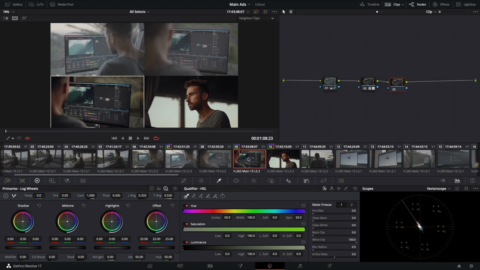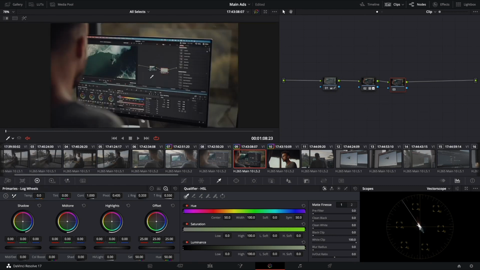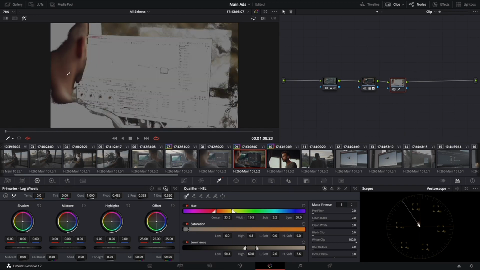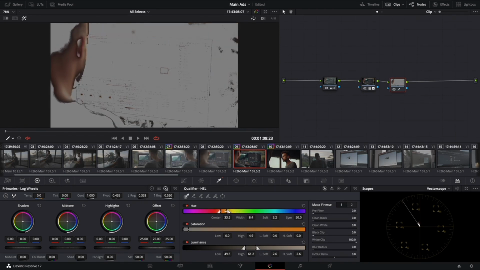Maybe in this case, I could grab the qualifier here. But the thing is, when you're in split screen view, you're not able to make a qualification. So if I go to the qualifier here, it's going to bring that back to full screen. So I could just make a selection like this. Shift A so I can see what selection I'm making. Let's play around with this to eliminate more of the greens. I really just want the skin tones. That'll be fine for this example here.